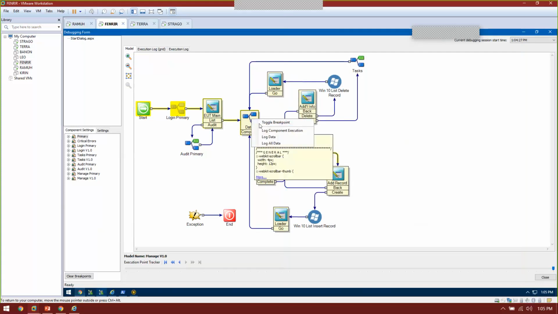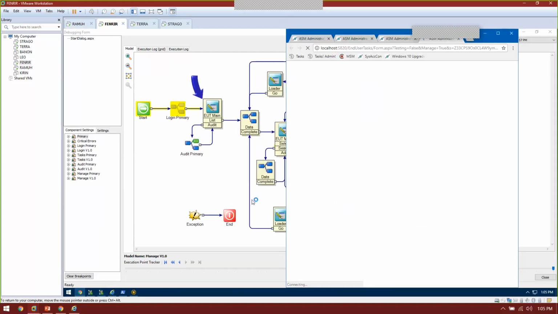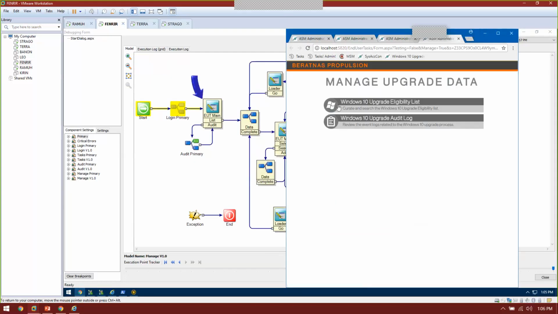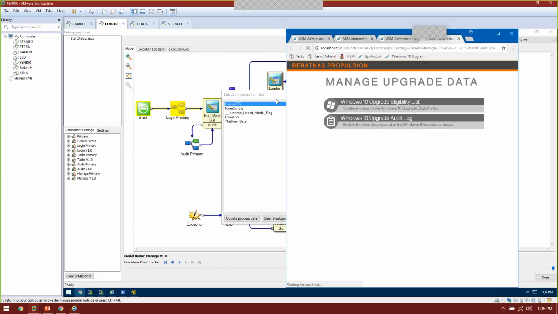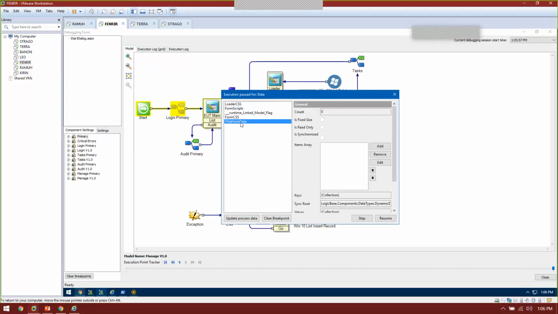If we wanted to take a look at some of this data at runtime, we just right-click, set a breakpoint. Run that again. And then when we hit that breakpoint, we can see all of the runtime data as it stands at this point in the process.